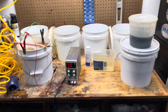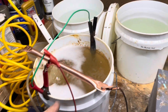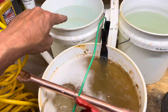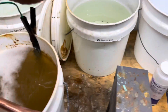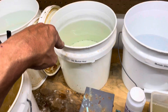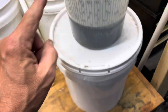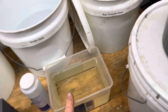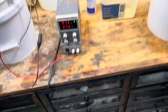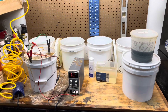So this is what my whole setup looks like — it looks a lot worse than it actually is. This is the plating solution I mix up — I got it from Caswell. All of these buckets are distilled water. After I take it out of the plating solution I put it in the zinc bath for just a second, wash it off, then put it in about 5% muriatic acid for just a second, wash that off, then dip it in either the blue chromate or the yellow chromate, then wash it off. Then I blow it off with the air gun and let it sit to dry overnight, or at least a minimum of four hours.